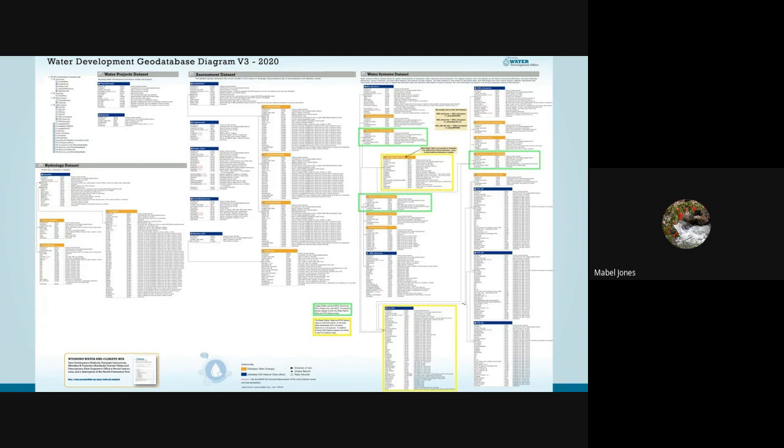It says join on there, but there's a very specific reason why we don't want joins. And the example I'll use is points of diversions and points of use. So you could have a point of diversion that serves multiple points of use. If you use a join and you join the point of diversion to the point of use, then what's going to happen is it's going to look and see the first point of use. It's going to append that directly into the table if you're using joins, and then it's going to move on. So all the rest of the POUs are not going to be appended into that table.